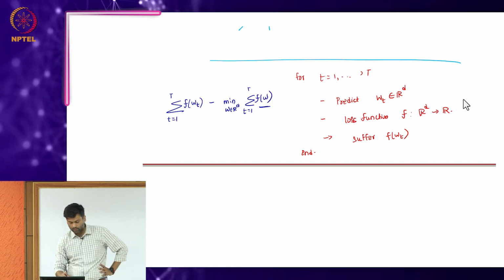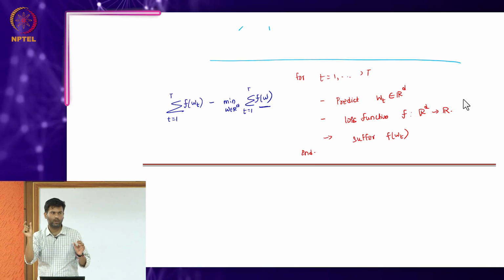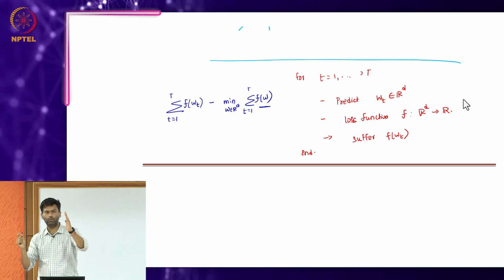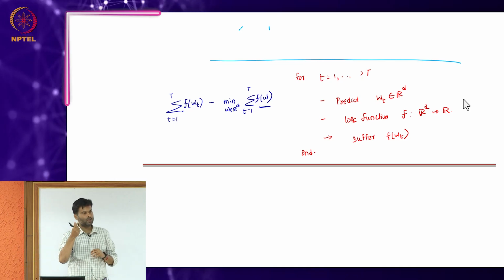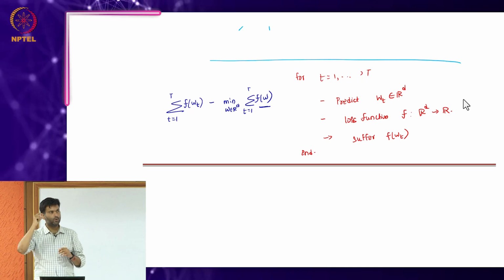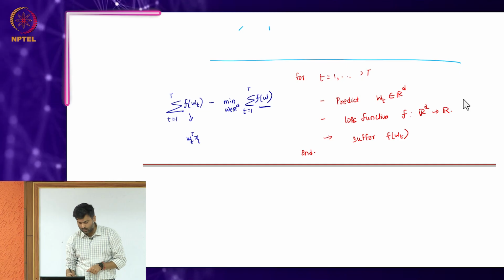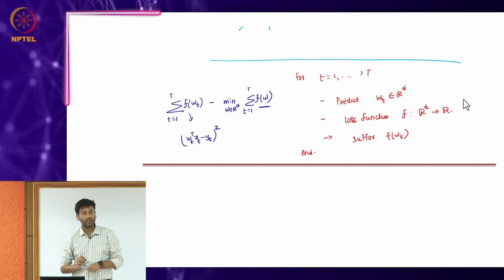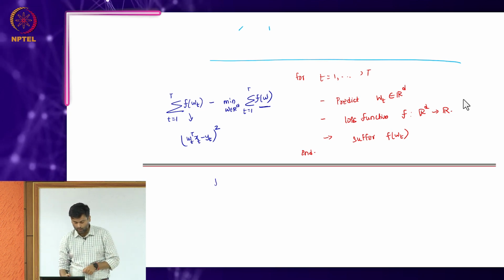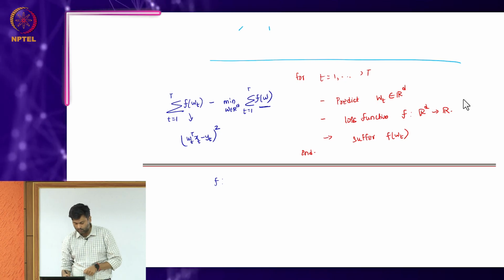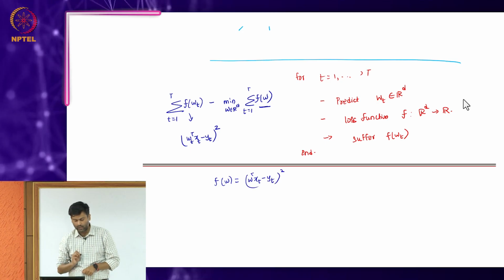Now you can think of this f of W as the following: there is some data point that comes in, the adversary does not tell me what the data point is, I am telling what the model WT is using which I am going to classify this data point. The adversary will tell me what is the loss that I suffer for this particular data point, right. So this could be, for example, (WT transpose XT minus YT) squared in the case of a regression problem. The adversary just tells me that f of W is just (W transpose XT minus YT) squared in the tth round.